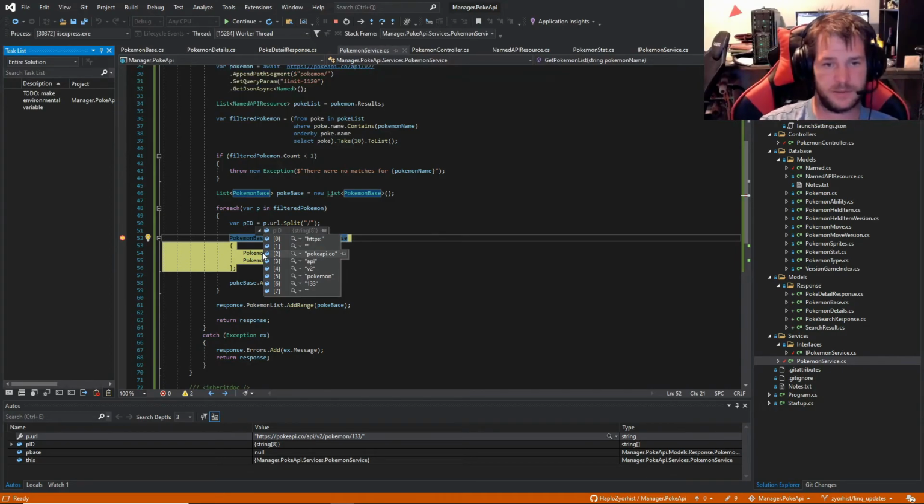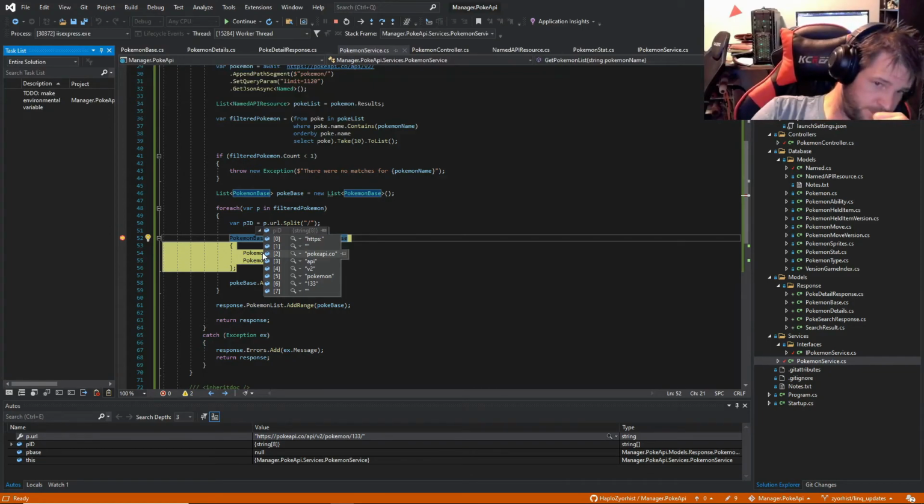This link should always be the same number of objects. Should always be https://pokeapi.co/api/v2/pokemon/. Always. Should always be that.